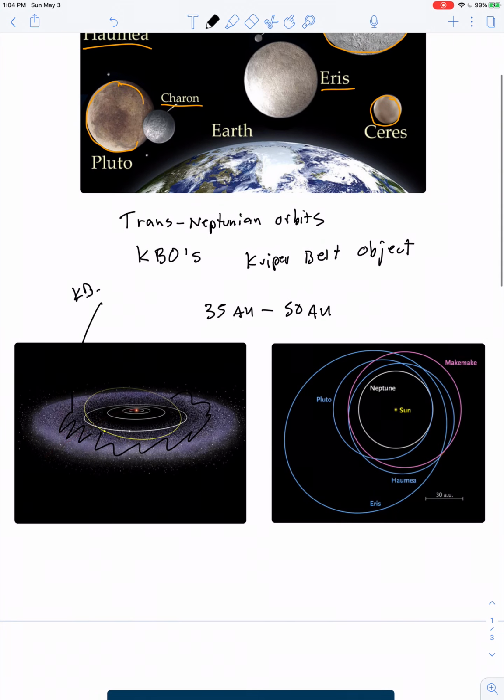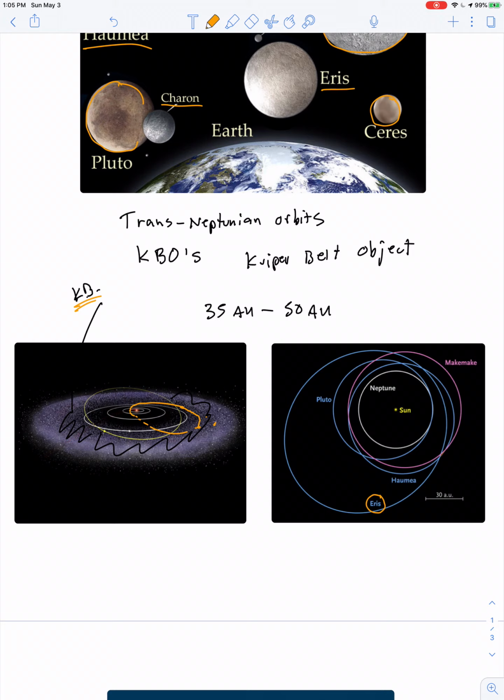There are some gravitational interactions that can disrupt the orbit of any one of these objects and end up making it deviate from its path and come into the inner solar system. A lot of comets come from the Kuiper Belt. Here you can see the orbits of the dwarf planets. Most of them appear to orbit in a circular path. You can see they all have elliptical orbits, but Eris has the greatest eccentricity.